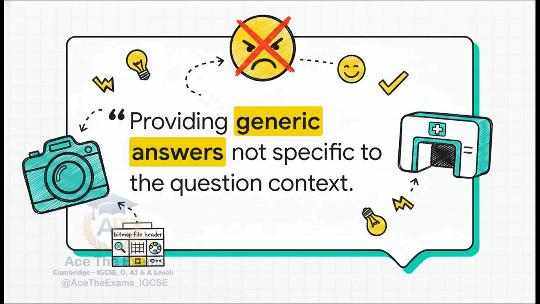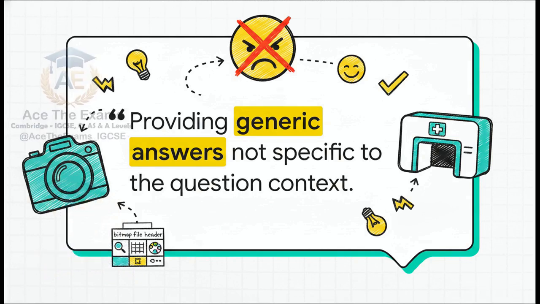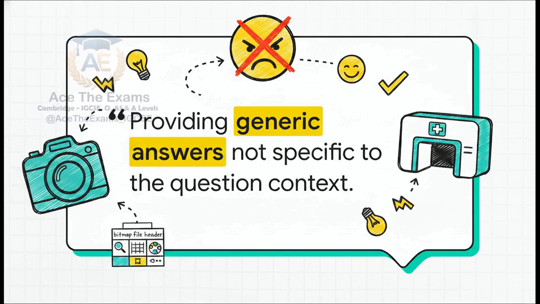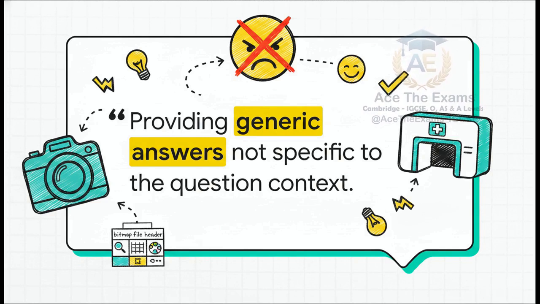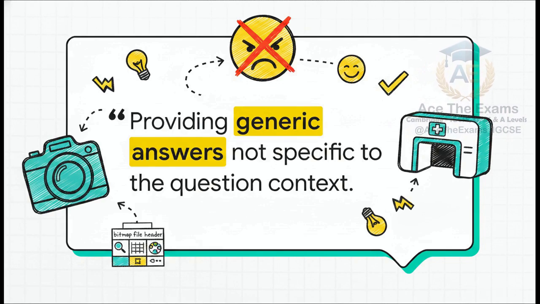This is exactly where Alex went so terribly wrong. Examiners do not want a textbook regurgitation. They are not impressed that you can simply define a bitmap file header from memory. What they actually want to see is if you can take your deep knowledge of how a header stores metadata, things like file size, image dimensions, and color depth, and apply it to the specific digital camera or medical imaging scenario they just gave you in the exam paper. If the scenario is about a medical scanner, they care deeply about lossless detail and high color depth for accurate diagnoses. If it's a tiny graphic for a smartwatch interface, they care about extreme compression and low file size. Generic, one-size-fits-all answers will absolutely tank your score, no matter how technically accurate your baseline definitions are.